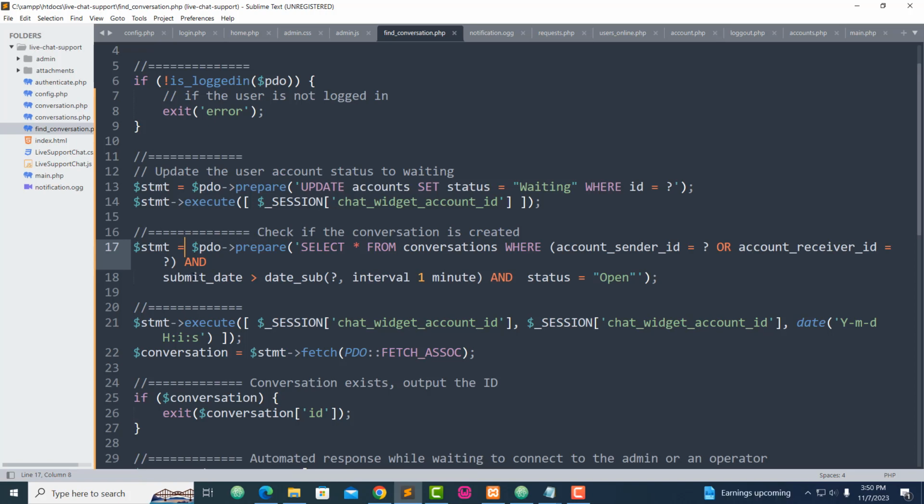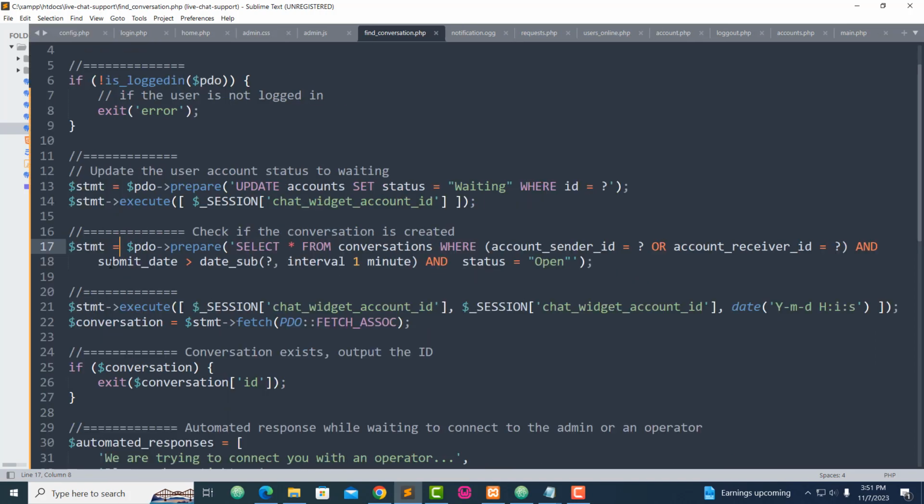Waiting. Statement: we select everything from conversations where account sender ID equals question mark or account receiver ID equals question mark, and submit date, get on date submit, within 1 minute, and status open.